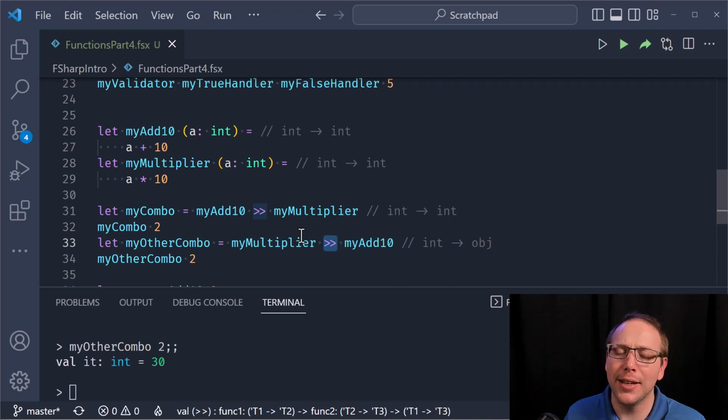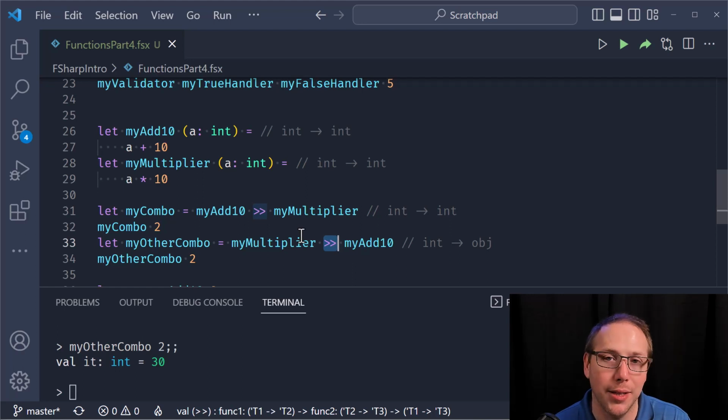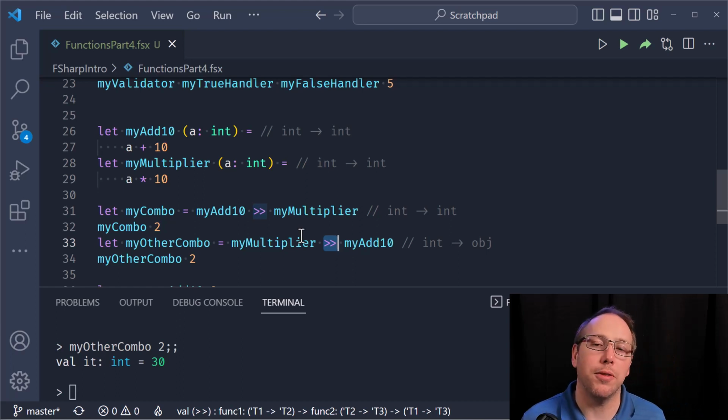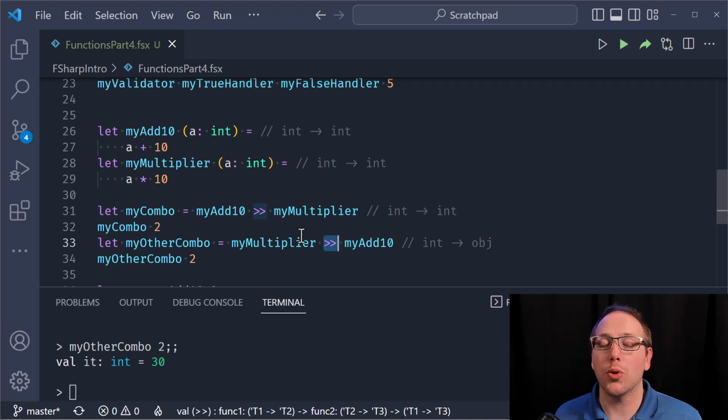From here, that's probably the most intense thing. And again, I don't really use it that much. Higher-order functions, I use them all the time, but they're typically functions coming from other libraries. I'm not writing them typically, I'm just utilizing them. And when we get to the F# collections, we'll be going into much greater detail with higher-order functions because that's how we actually work with collections in F#.